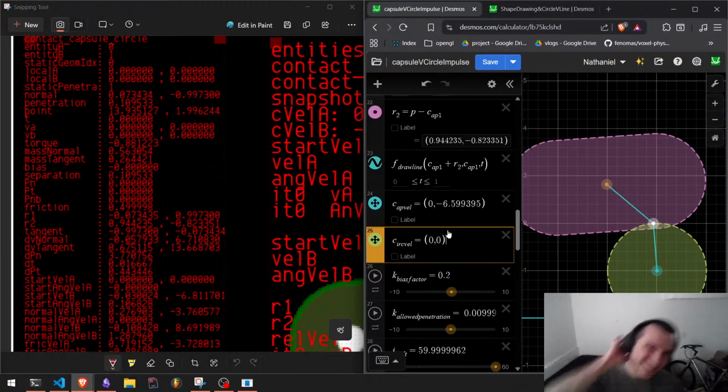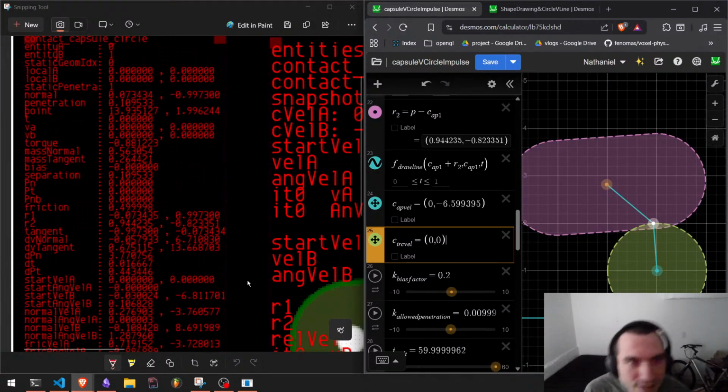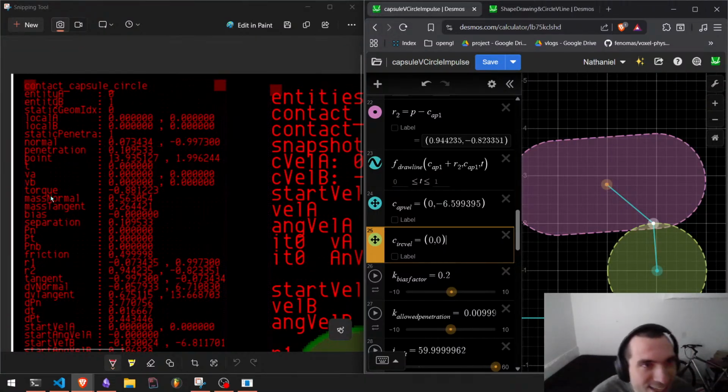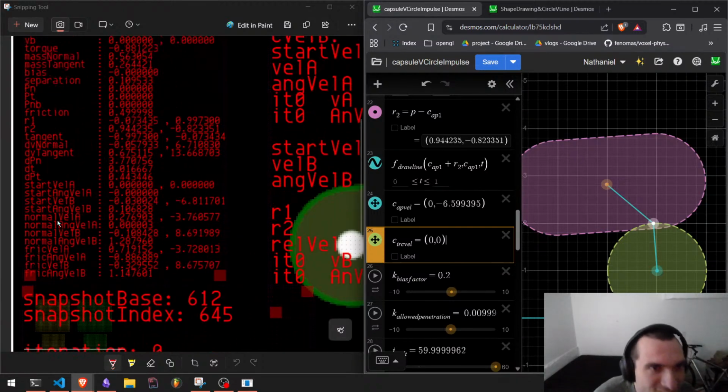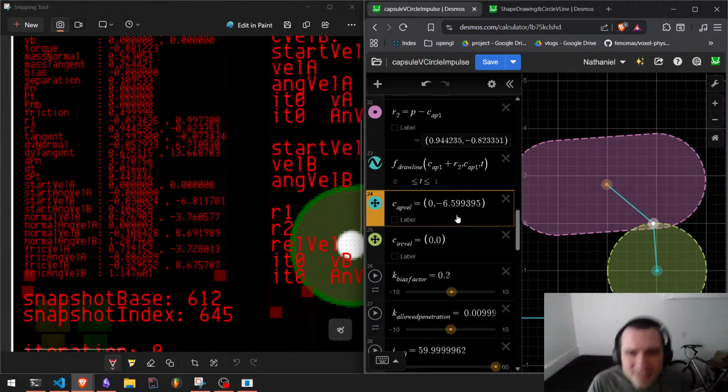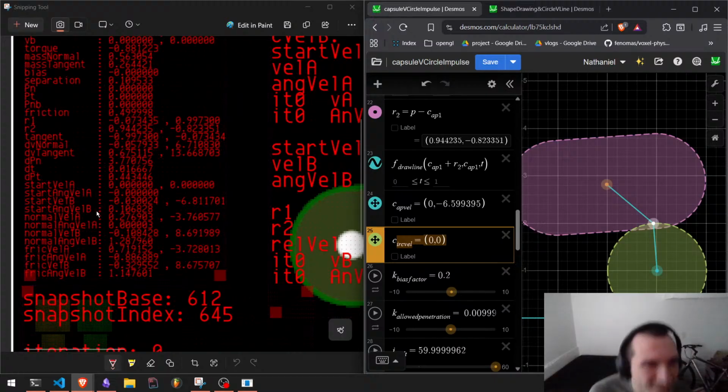And then the capsule velocity, this is going to be different. This is an old variable that I had from a few days ago when I was working with this. You can see for rigid body A, that's the circle, the starting velocity is 0. That's nice. Yeah, that's correct. And then the capsule velocity is going to be different because it depends on how far I drop it, where I drop it from when I drag that capsule. And that is going to be, start velocity V is, because it bounced off the wall, it has a little bit of an X component to it.